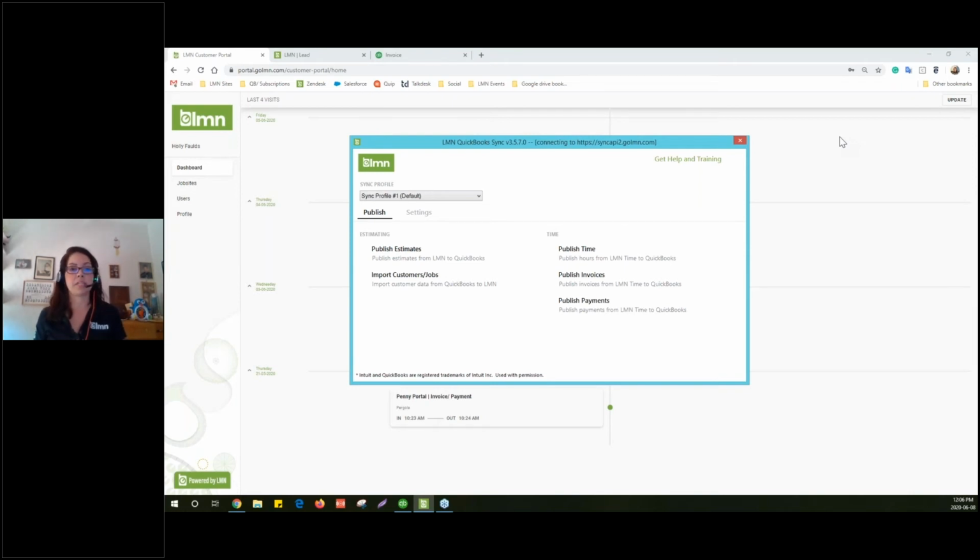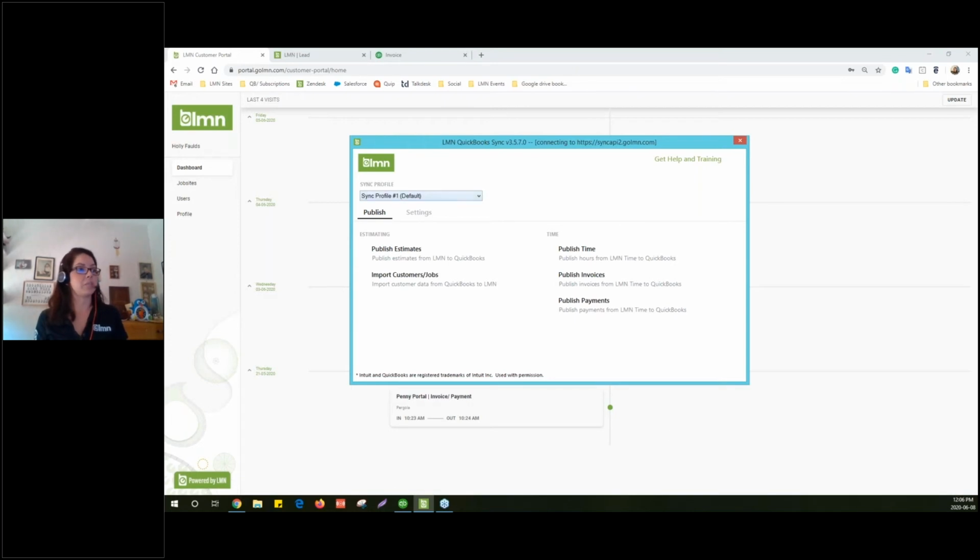I wouldn't recommend doing it if you have your QuickBooks on a server, and it might take a few days for your server company to install the update. What I would suggest in that case is that you can send that file to your server company or your IT department and continue using the existing sync tool. But when you are ready to install that update, you'll see that the look of the sync tool has changed.